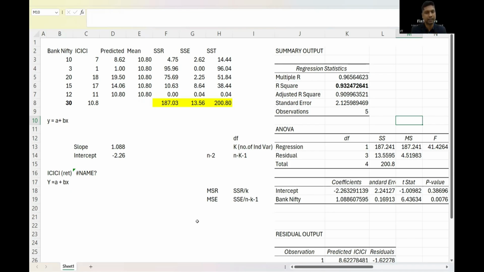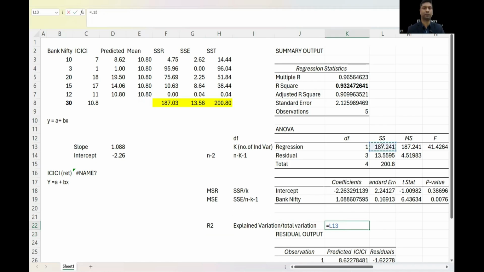That is given as R squared. R squared is your explained variation divided by your total variation, and explained variation is your SSR in our case.